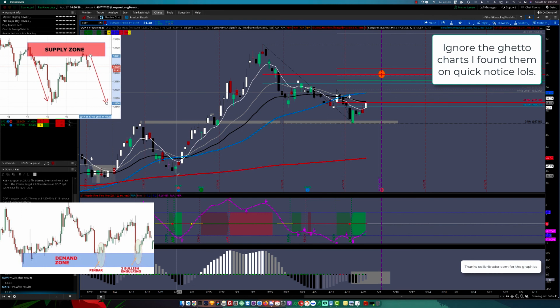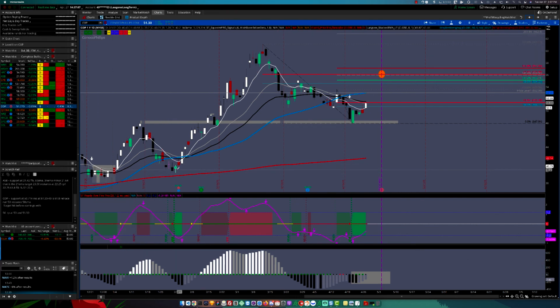So price then came back down. If I were to extend this one out, it would basically be this level here. So if I've got it correctly, we come in, we demand stocks from our supplier. If we demand stocks, we demand them at a good price. We come up and we sell them. We supply them to people. They buy them. We have to come back down and get more, which is where we load up and we find some support here. And as we come back up, we start selling.